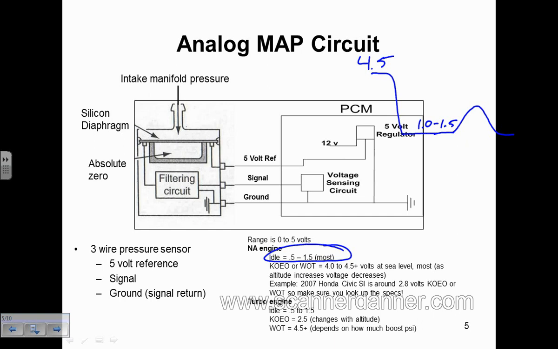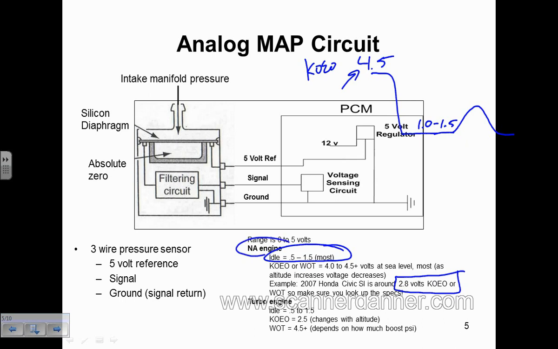You're so used to key on, engine off, seeing something like this, and then you work on this Honda, this example, a 2007 Honda Civic, and I'm reading 2.8 volts. 2.8 volts on a domestic, for us, GM, Chrysler. Ford used the frequency, so not Ford, but 2.8 volts key on, engine off, that's bad. You don't ever want to see voltage that low. But you're working on this Honda, and this is the way it's designed. This Honda was actually designed to be lower because they can turbocharge or supercharge the engine and still use the MAP sensor.